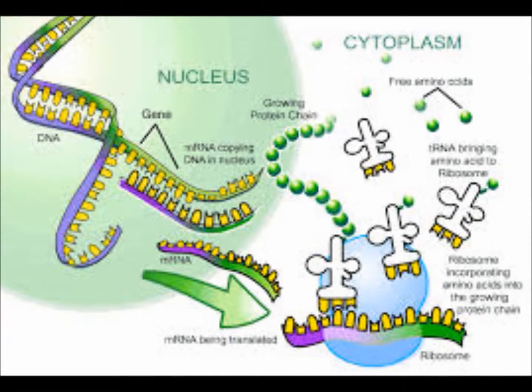Now that the RNA is done, it will leave the nucleus as messenger RNA and enter the cytoplasm. The next step is for the transfer RNA to bind its anticodons with the messenger RNA codons. They do this through the ribosome. The transfer RNA and the messenger RNA will start at the codon AUG and continue to bind until the ribosome reaches the codon UGA.